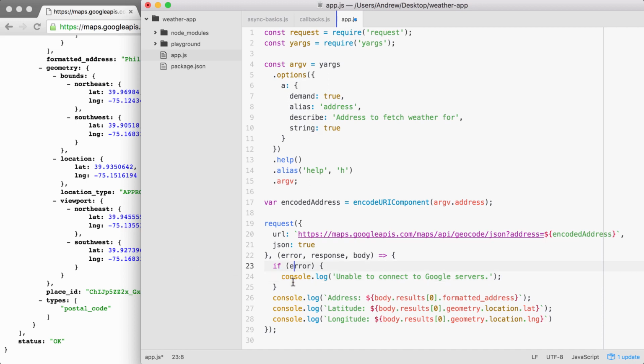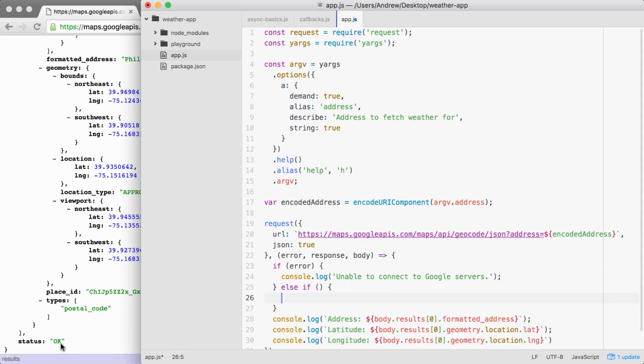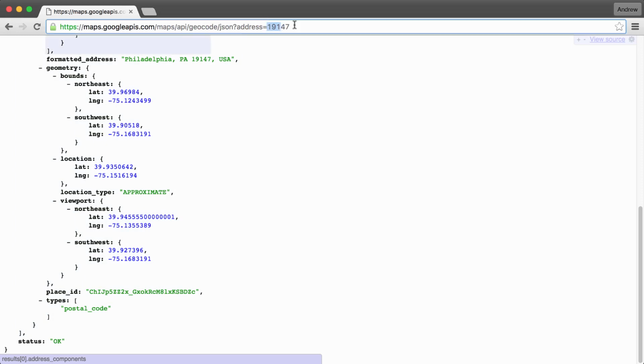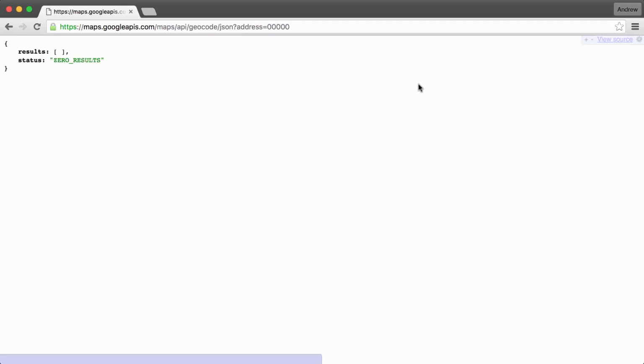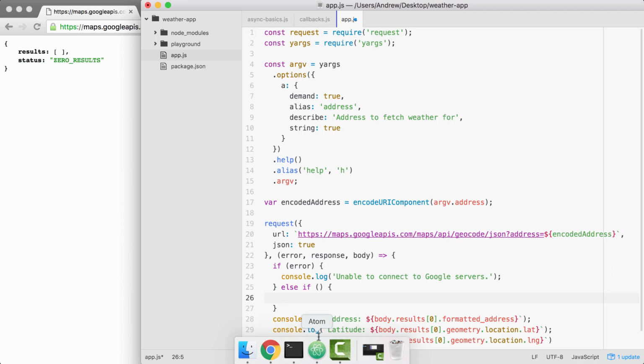Now the next thing that we're going to do is add an else if statement. And inside of the condition, we're going to check that status property. If the status property is ZERO_RESULTS, which it was for the zip code 00000, we want to do something other than trying to print the address. Right here, status equals ZERO_RESULTS. Inside of our conditional in Atom, we can check just that.